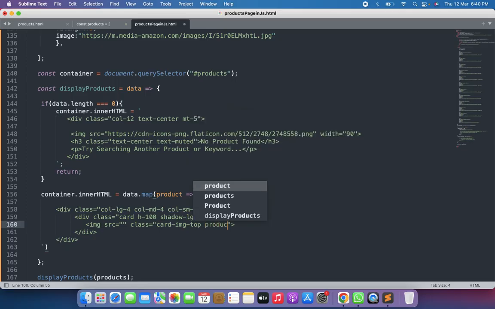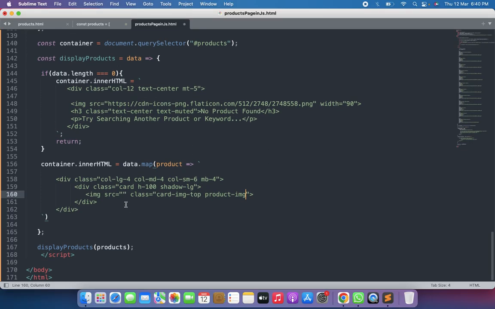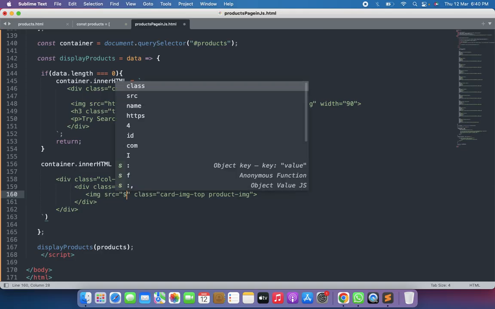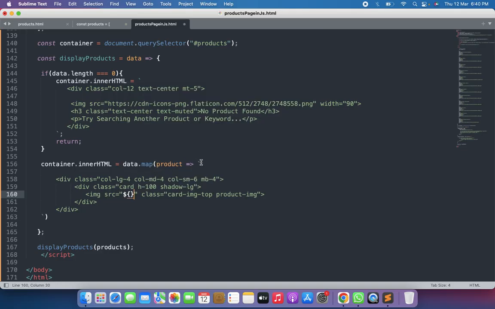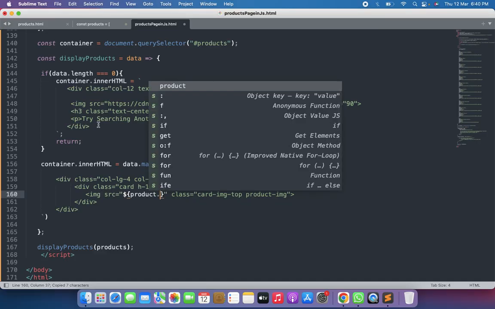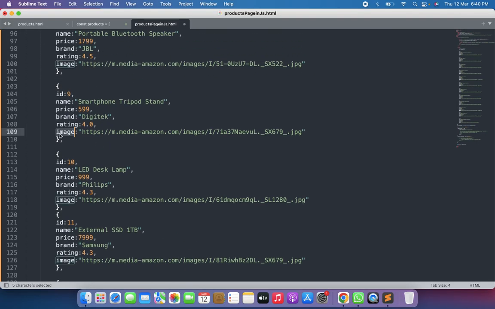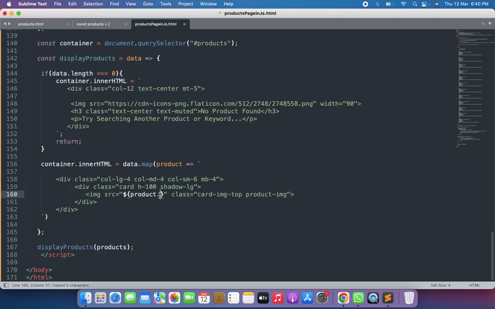So I can say product-img. This is it. Now I'll use dollar and opening and closing curly braces, because you can see I have used the backtick. So dollar, curly braces, the product image. I'll use product dot image to show the product image. Copy this product image from here and paste it here.